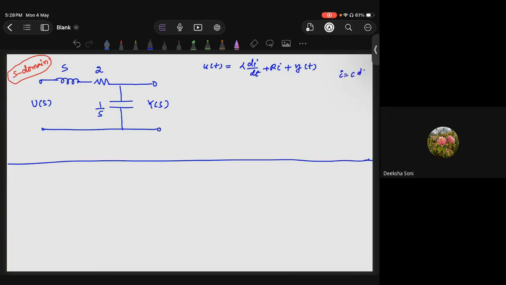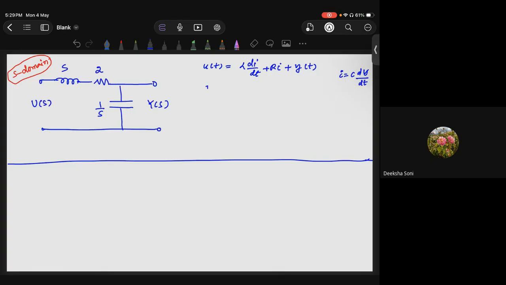i is equal to C dy by dt, and y of t naught is equal to v naught. That is also correct. So you will get d square y by dt square. What is the issue in this way? Sir, I did not know what the approach would be to get the answer. I got the equation, but I don't know the approach. Your approach is also correct. In any way, you should get the same answer.